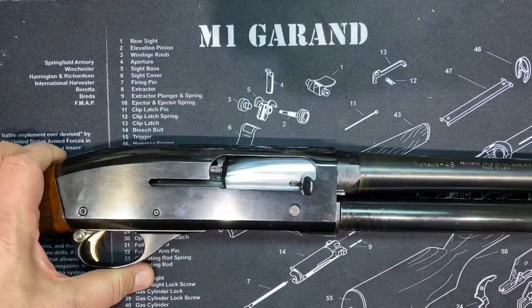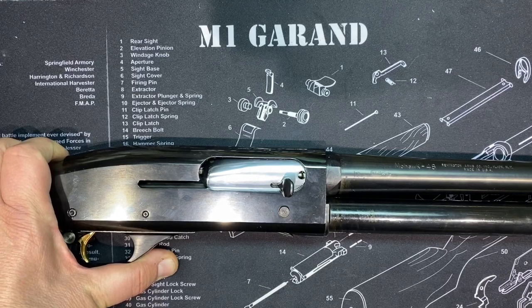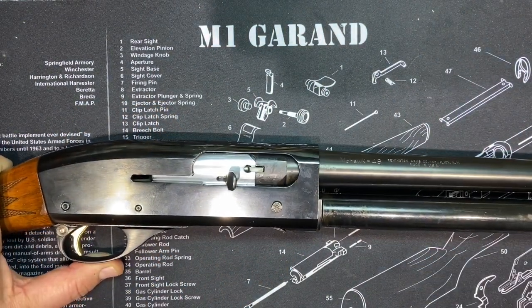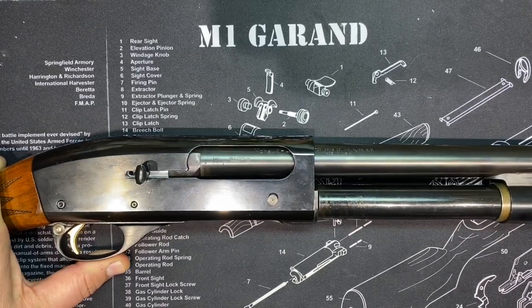That's pretty much where it sits, right about there, at rest when it's all put together. And when it fires, this whole assembly together like this recoils all the way back like this.